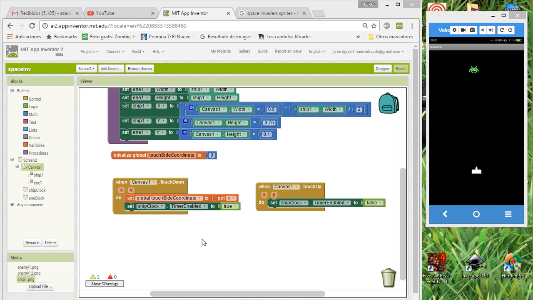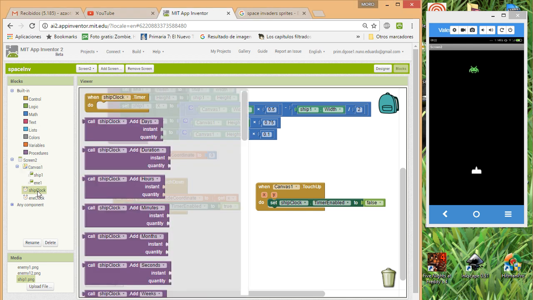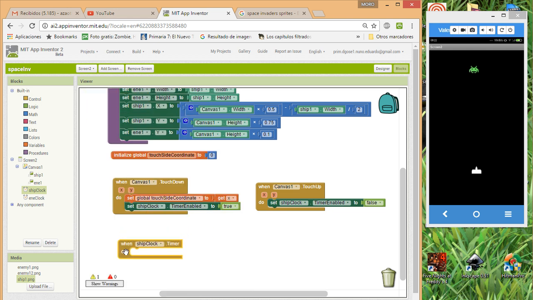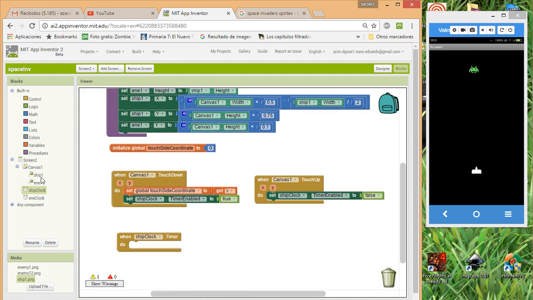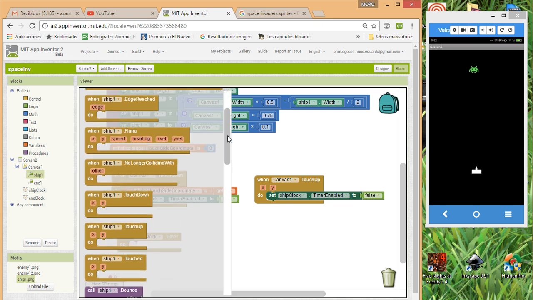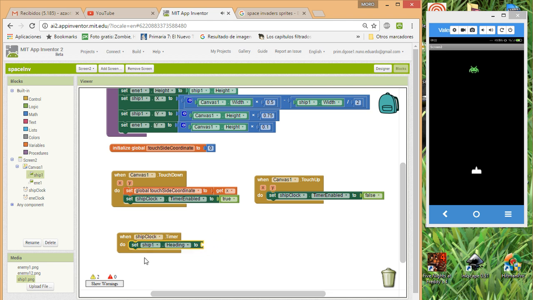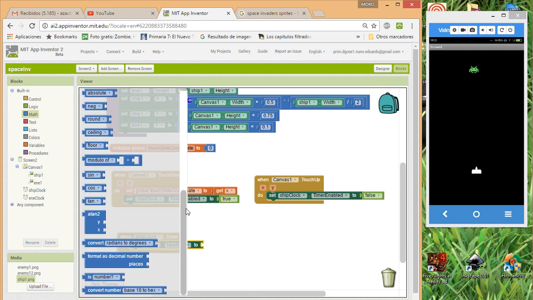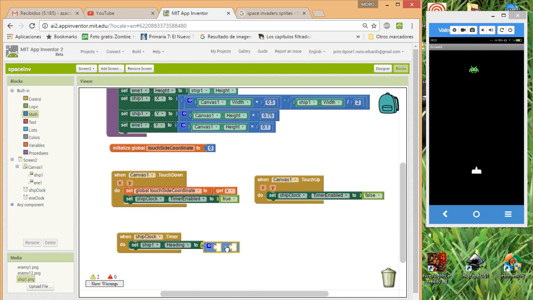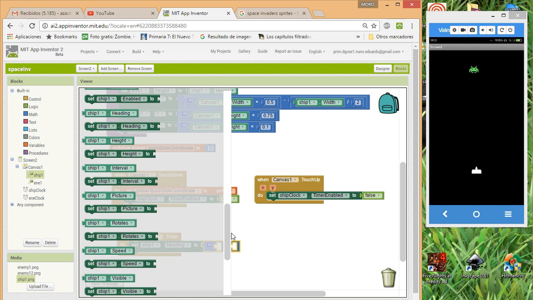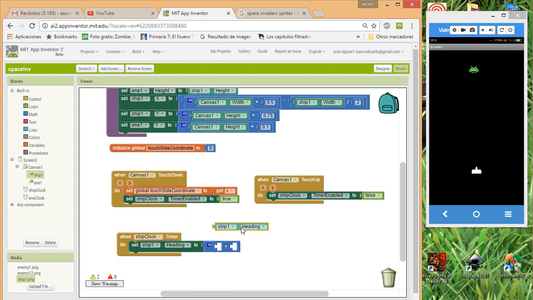Now the next thing that we need to do is to move our ship. Well, to do that, we're going to start little by little. So let's go to ship clock. This is the one that we are going to enable when we touch. And the first thing that we're going to do is modify the ship heading, that is the rotation. So we can do it like this, very simple. So we're going to modify this value, and we are going to use here the heading position. It will be like modify, and we're going to increase this value by 10.